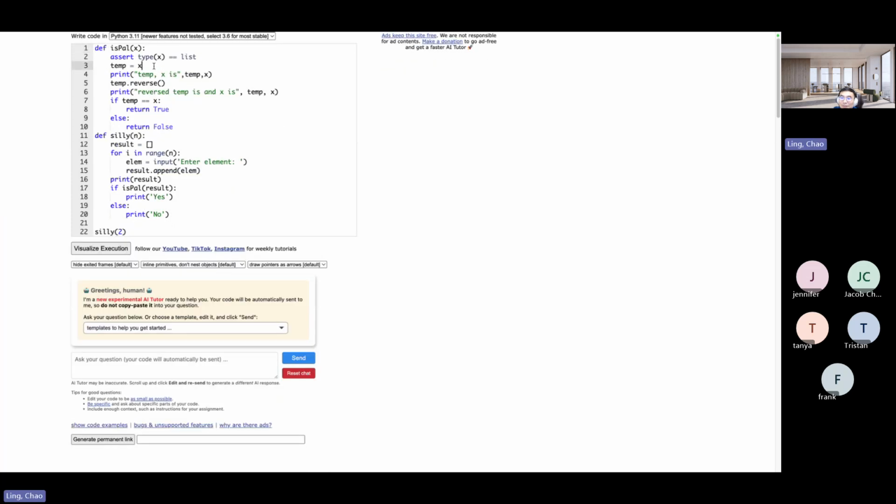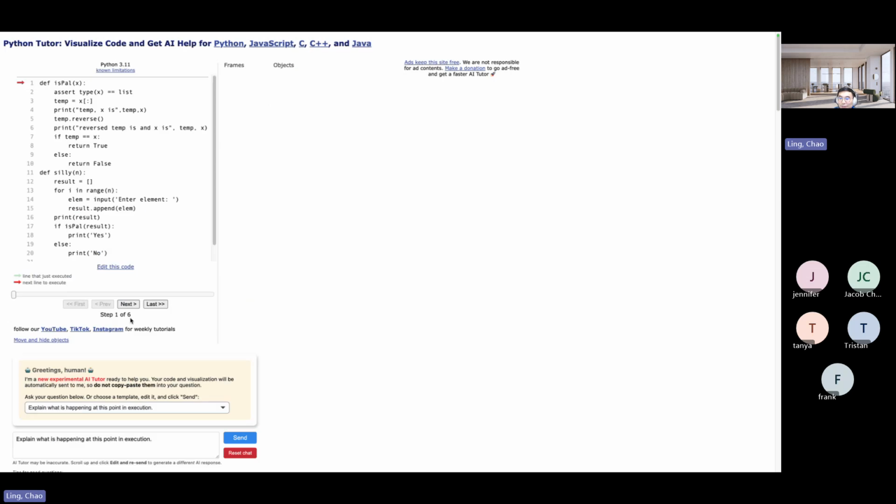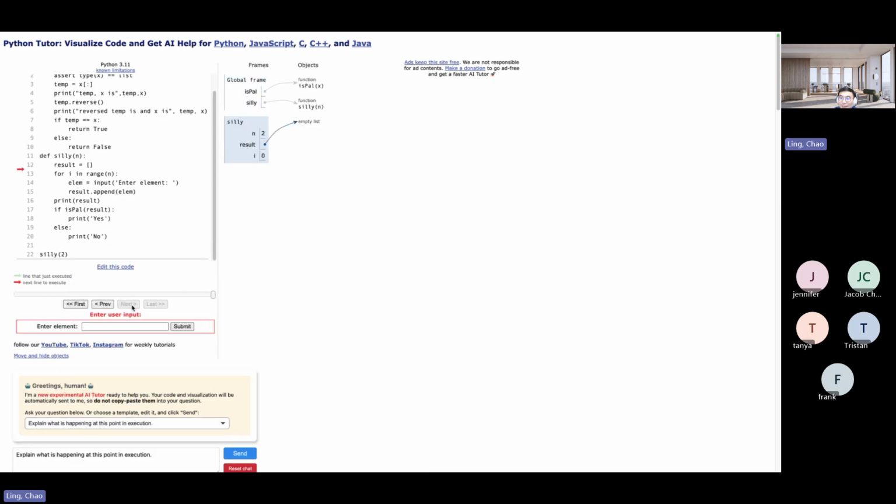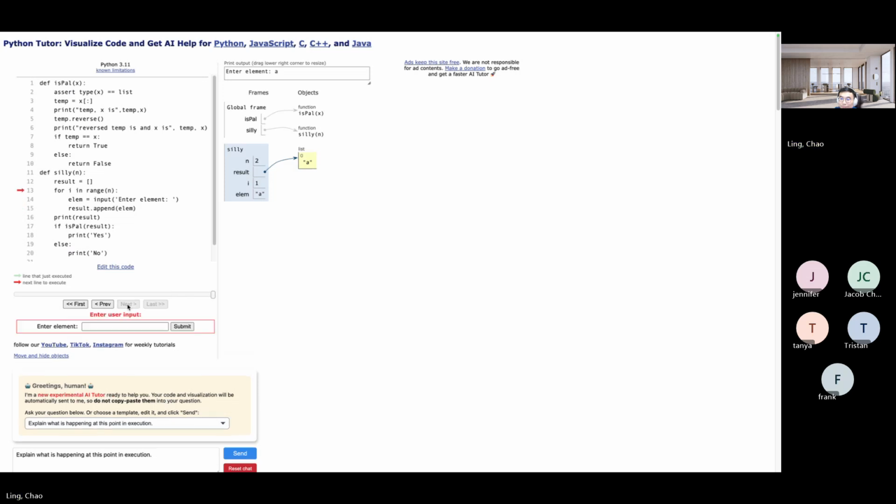Does anybody have some idea before I reveal the answer? Maybe change line 3. So to do the copy, you can do maybe x.copy, right? Or you can just do this like a comprehension. So basically it's making a copy of every piece of data without the aliasing. Let's try it quickly so you see what's going on.